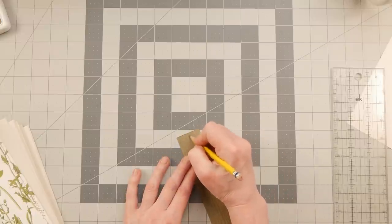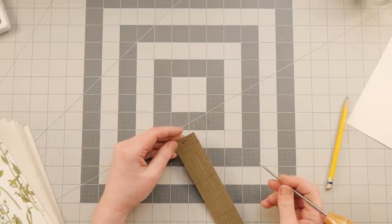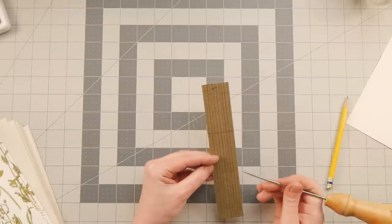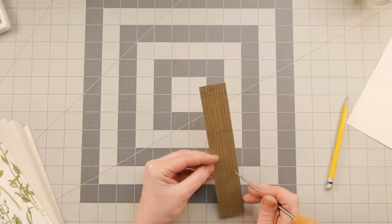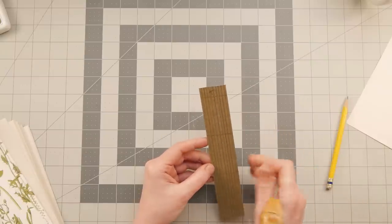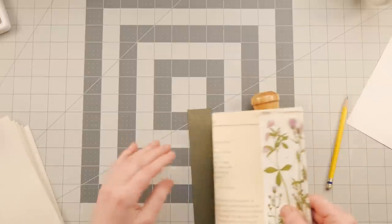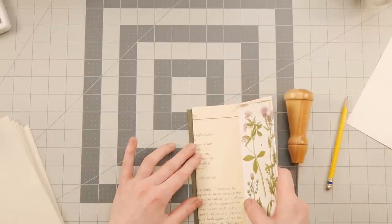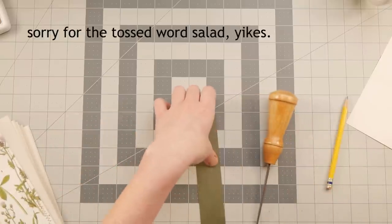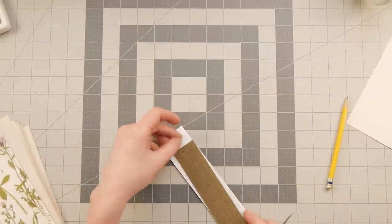I'm going to mark this with a T up at the top so that I know where the top should be, because we are all humans and we are prone to error. And so this line may be a couple of millimeters different from where this line is from the edge. So if you mark the T and you always know where the top of your page is, and you got 4 holes in here, which we'll put in there in a minute, then even if it's a little bit off, they'll all be the same amount of off, which sounds horrible. Nobody wants to be off, but here we are. We're off, but we're off fabulously.